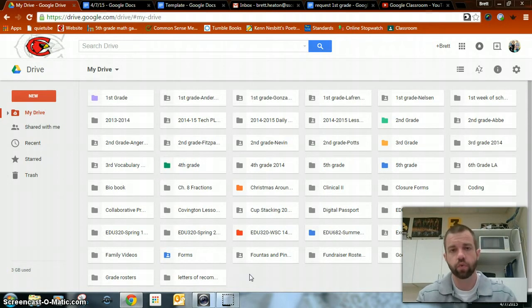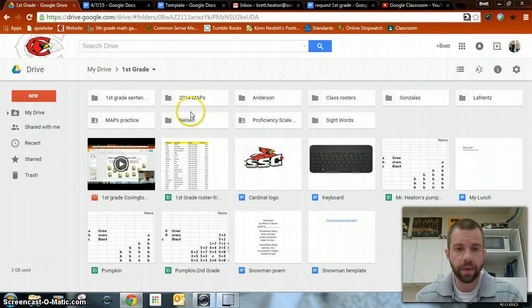The first thing you need to do, whether you use Google Classroom or Doctopus, is to create your template or document that you're going to share with your students. So for instance, I have a folder that I keep all my templates for my students. So I want to keep it in the same folder. It's easier for Doctopus to find. It's much easier for me as well.